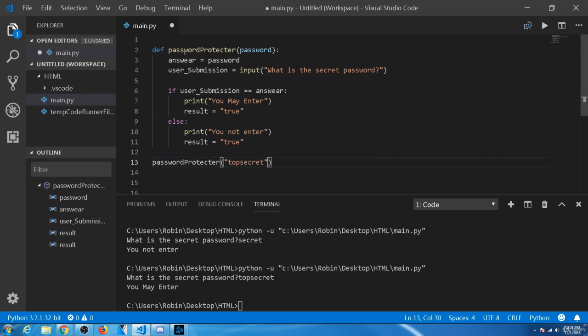And again, let's go over the code really quickly just so you guys understand everything. As my cat's trying to get on my desk here. Def, define password protector. Again, we're defining the name of a function, and then we're having our first parameter, which is password. Next up, we're making a variable called answer, and we're setting it equal to the password. So again, the answer of the program is equal to password. User submission, which is the user's answer they're submitting, we're prompting them and then storing that in this variable. Then we're checking the user submission to see if it is equal to our answer up here, which again equals our password. And then if it is, we do this first block of code. If it's not, then we do this block of code.